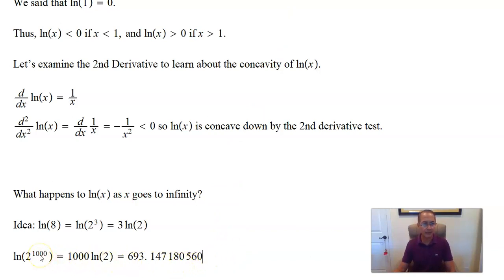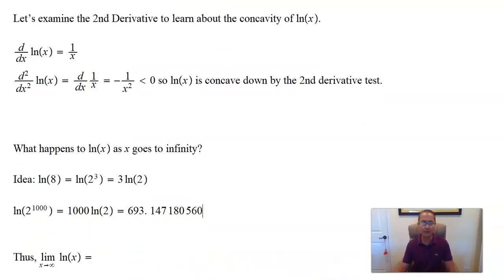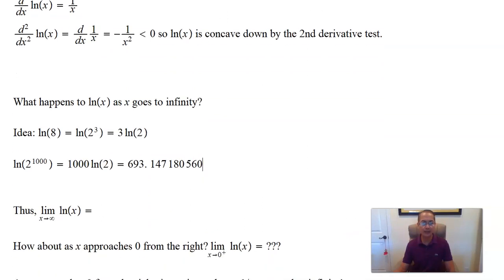If I add another 0 here, this will just move to the right by another decimal point. Keep adding zeros here, and this decimal point will just keep moving to the right. So I hope you would agree, this shows that the limit as x approaches infinity of ln of x is positive infinity. We can make this number keep getting bigger and bigger and bigger. Now what about the limit as we approach 0 coming from the right?